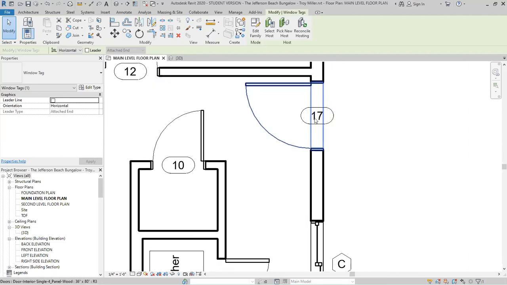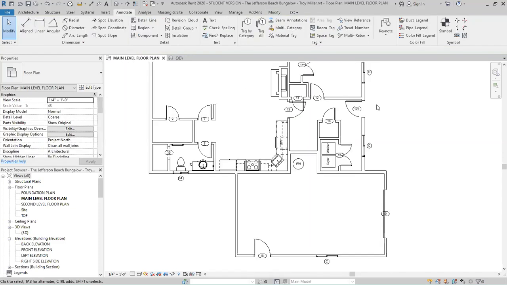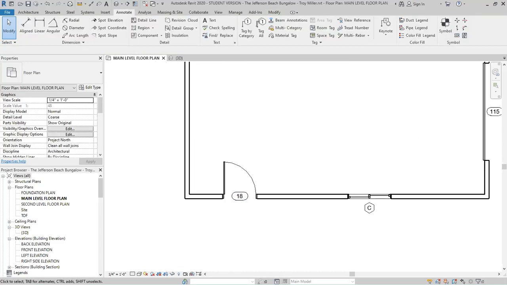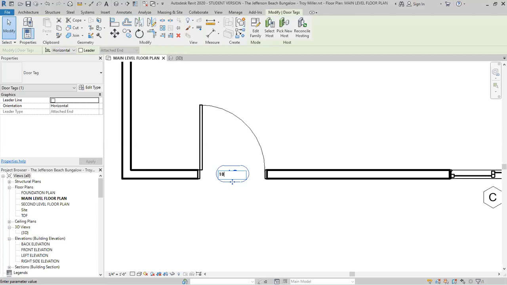When we come back here to the front door, I'm going to move this. I want my tag a little bit in like that, and then I'm going to change that to door number 101. Same thing here. Let's see what we have going here. I'm going to come around on the garage, and that's door number 115. Again, I'm going to highlight that, get the little grab portion, move that out, activate the text, and you can go ahead and change that door number. Let's keep going around here in the garage door. That is door number 104.